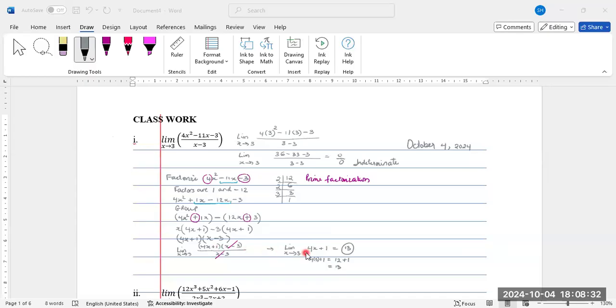I ask a question. Now that I've removed something by a simple operation, I'm going to go again to see, I can't get 0 over 0 again. You know? Why can't I get 0 over 0 again? I'm asking you the question. Why can't I get 0 over 0 again? Because you remove what was causing it to not reach the limit, which is the x minus 3.